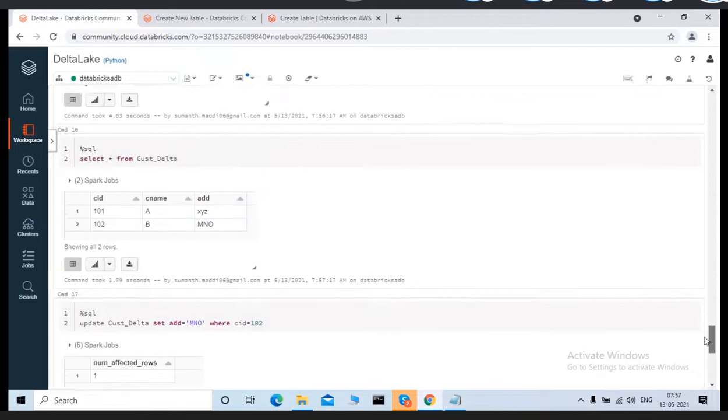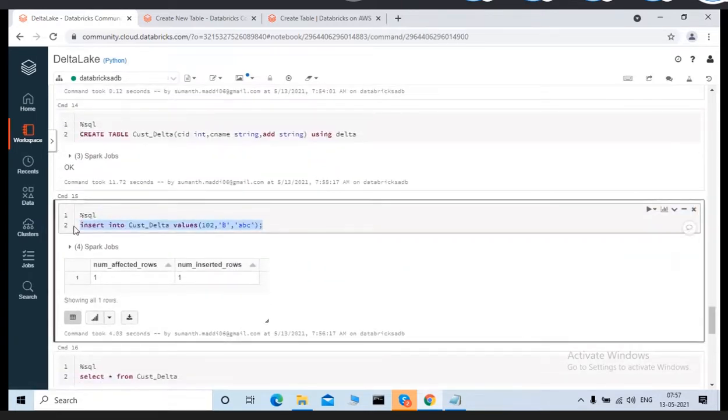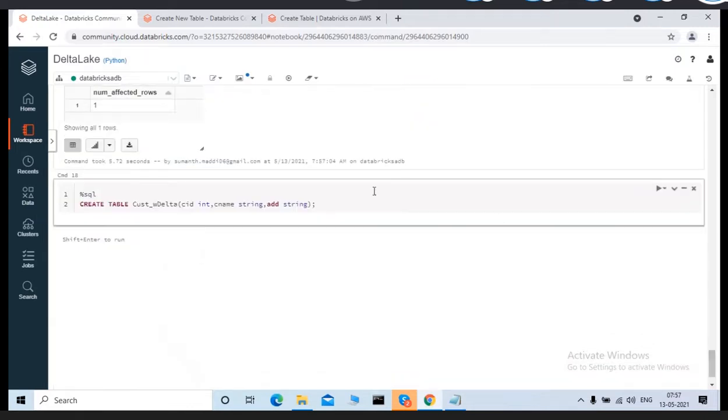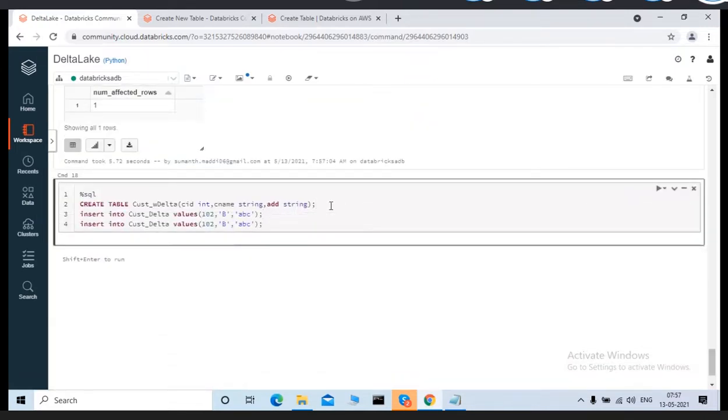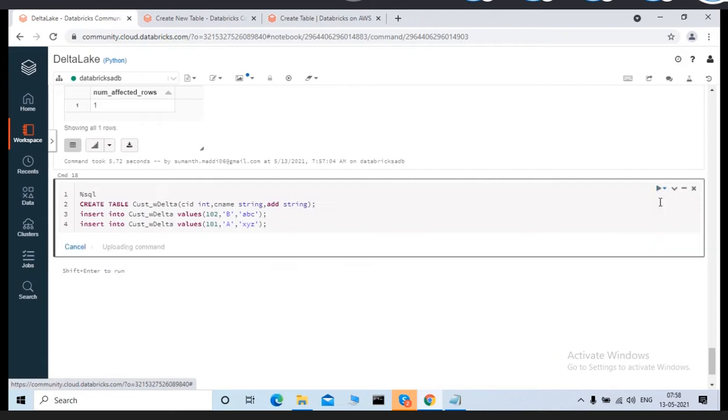Let me insert the two records, 101, XYZ. This is not a delta table. This is your normal table, without the using option. There is a delta table and a table without delta. Let me execute.